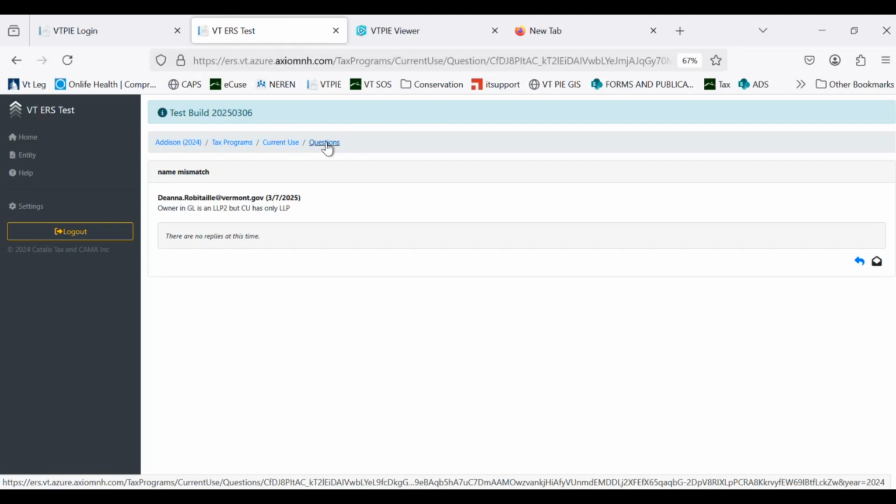But when you do go into a parcel, you see that same red asterisk identifying that there's a question, correct? You'll wait for him to answer that, I guess. Yes. Caitlin said yes. Okay, Caitlin, good. So Caitlin also said, current use staff are not adding attachments regularly. The applications are added automatically. Oh, good to know. And neat. And that's Ken's: should we be emailing besides putting them in the question queue?